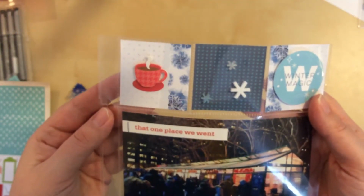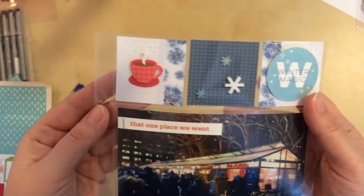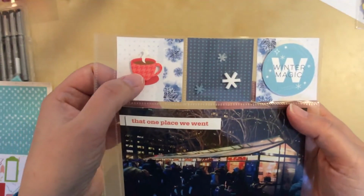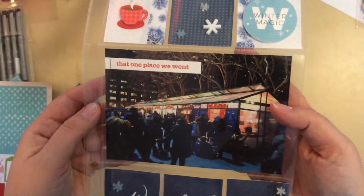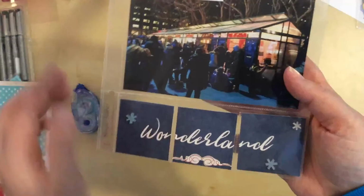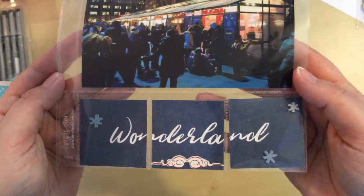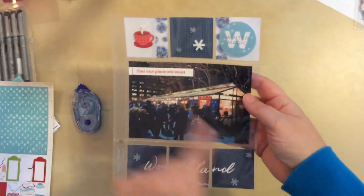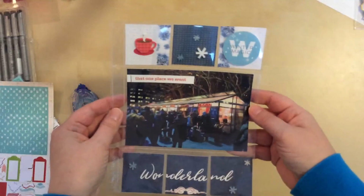This one definitely veered off a little bit from where I thought it was going to go. I ended up adding some things that I hadn't planned, like this. But I am happy with the way that it came out. And I'm glad that I got a little bit more red in there to offset all of that blue and white. So this was a fun one to put together and an interesting layout because I don't use this configuration a lot. So even more fun.